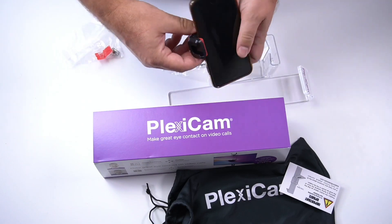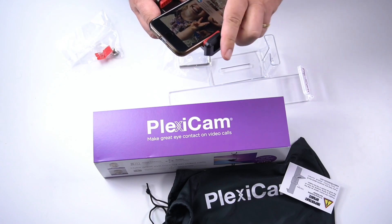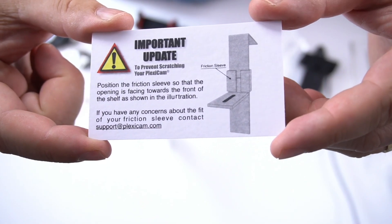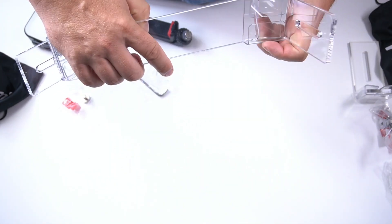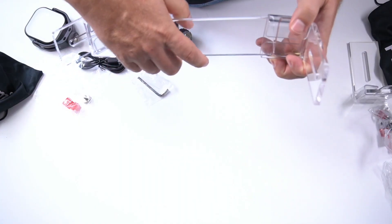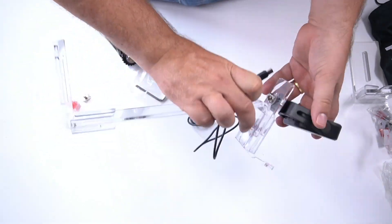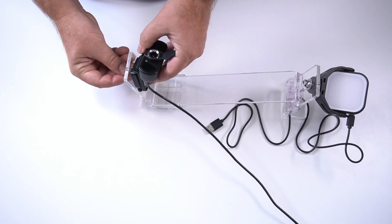Let's get rid of the plastic. To fit your phone you click the red button and then expand the holder. There's an important update card telling me the sleeve should be mounted a specific way — good to know because I actually mounted it the other way around. I fix the LED light on top, which connects via USB to your computer, and then let's start by mounting a webcam.